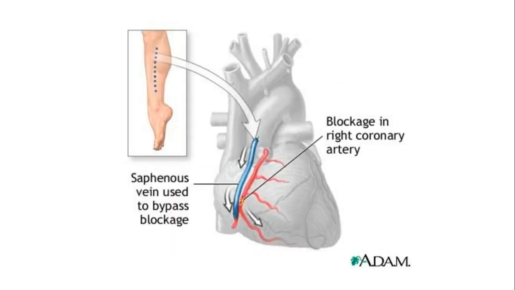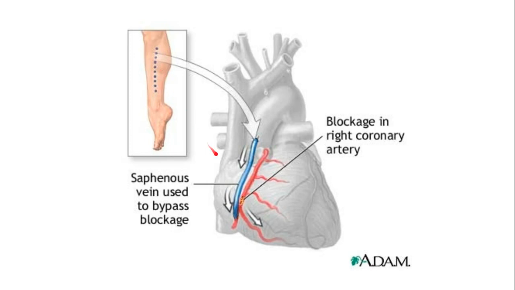Another thing they can do is called a bypass, and you've probably heard of these before. A bypass is where they actually graft on another blood vessel. So they'll actually go into your leg, and you have, if you remember, blood reservoirs. You have extra veins down here in your legs. They'll take one out, and they like to use this vein called the saphenous vein because it's a superficial vein just under your skin that you really don't need.